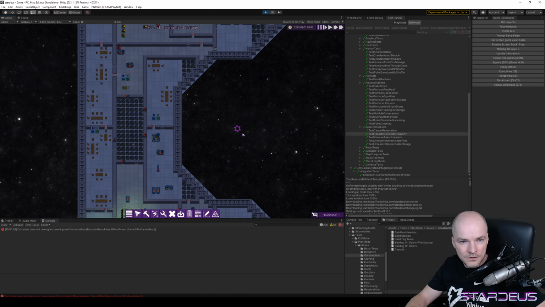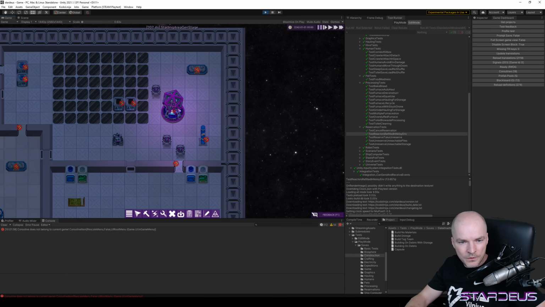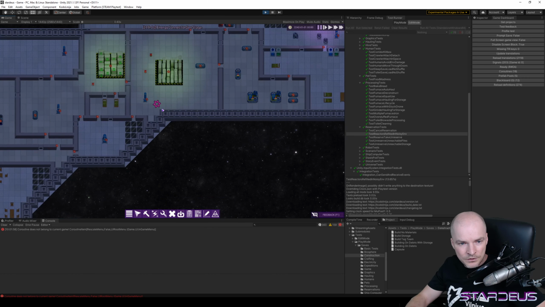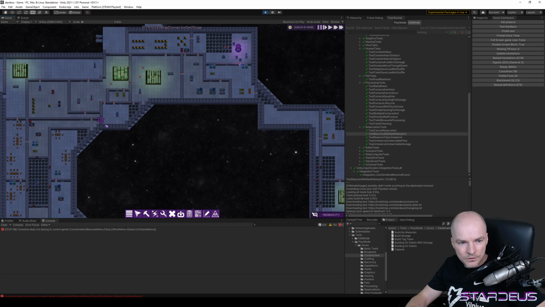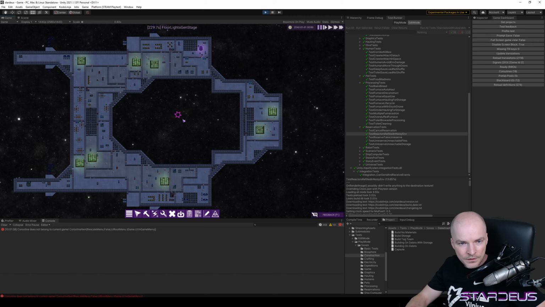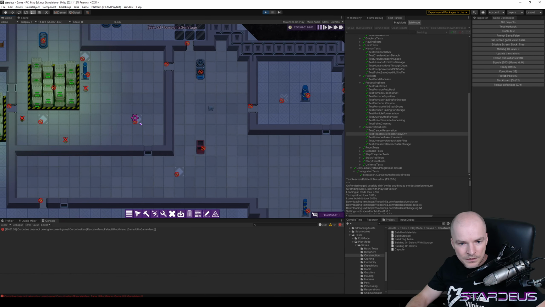So again, another step. The starting area stage just finds a spot where we could slap in the ship computer and some robots for it. The stasis area stage will do nothing because we already have some areas. The energy connector generation stage will find all the connectors and create links between them. So basically we create an energy grid at this step. Then the floor lights stage creates these little floor lights.